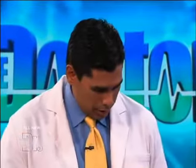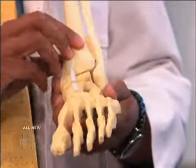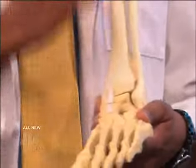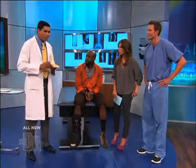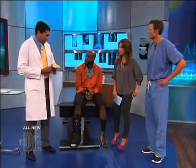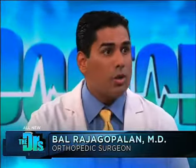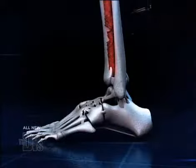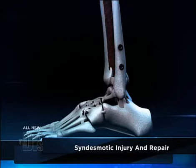How complicated was that procedure? Essentially, this is our ankle joint, and Sammy's ankle was out like this. I relocated Sammy's ankle, and then this valuable ligament in between was separated. I took two screws with washers — just like we do at home — held the dislocation with a large fracture tenaculum to hold it in place while I was holding it, so this ligament would be opposed, and then drilled two screws through the fibula into the tibia and secured it.